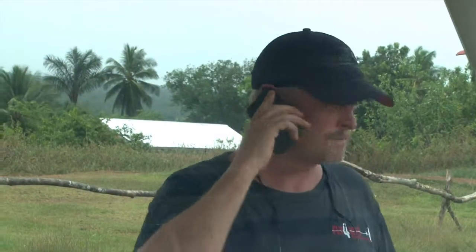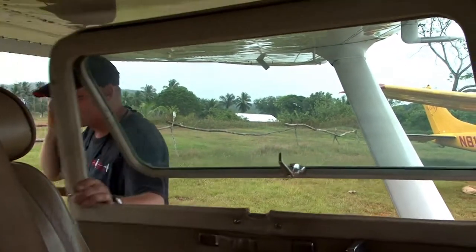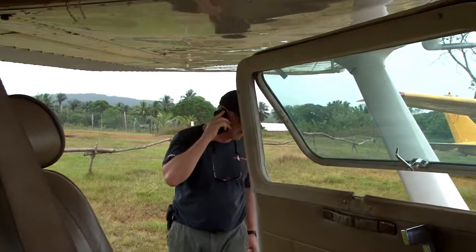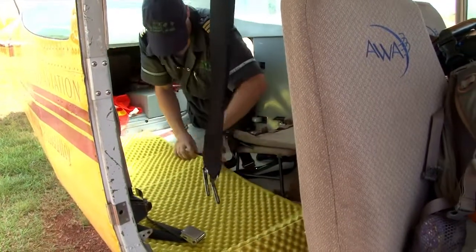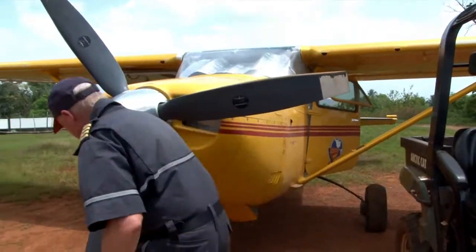Shortly after they finish fueling the planes, the chief pilot, Judd Wickwire, gets a call for an emergency medevac. In situations like these, the pilots don't have a lot of time to waste. Since the plane is already fueled, all he has to do is grab his pre-packed flight bag. Judd now needs to prepare the plane for his patient. He removes one of the seats and lays down a foam pad.